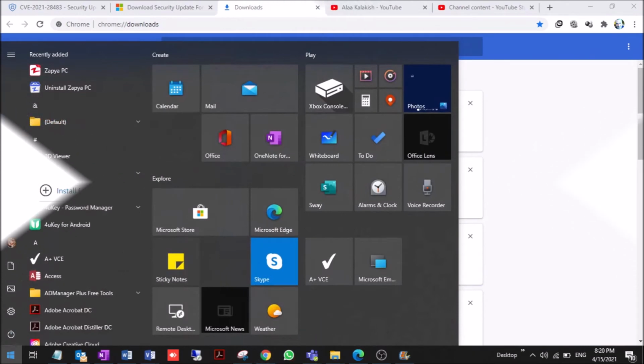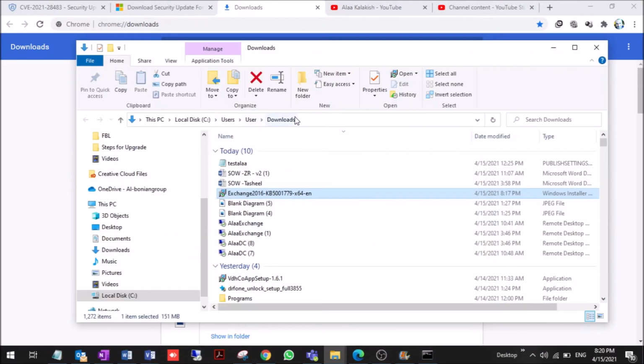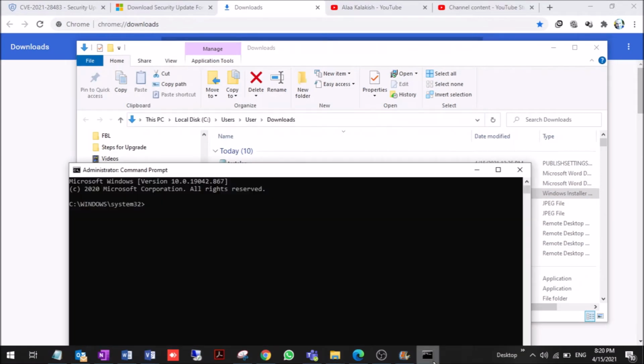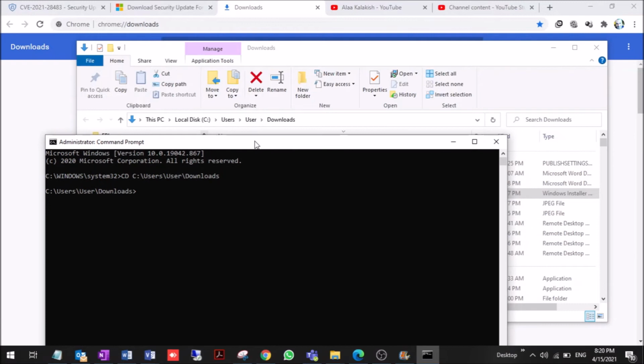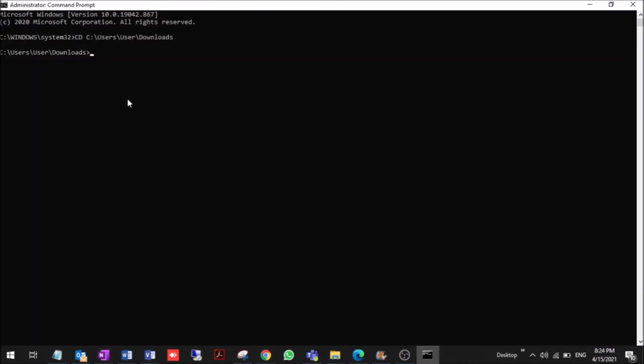Okay, after the file is downloaded, we go to the CMD, run as administrator. Okay, we need to target the path of this file where it's downloaded, copy it, cd the path. Now we need to get the name of this file. After we take the name of the file, we press tab, then we can see that .msp appears. Then we can press enter and the setup will start.